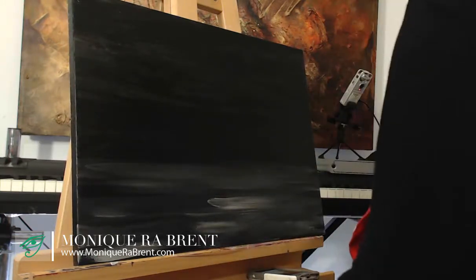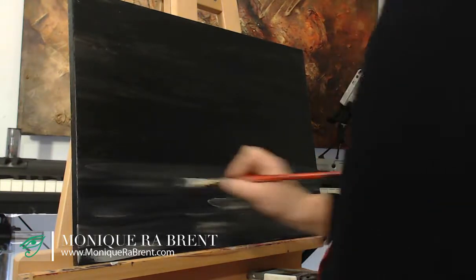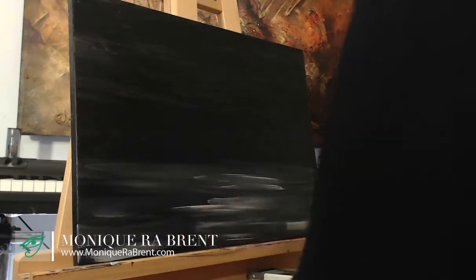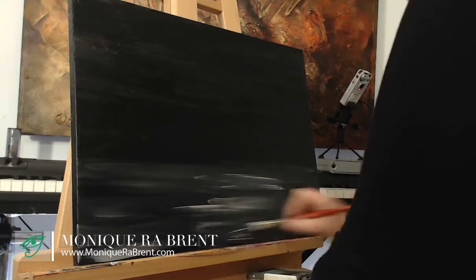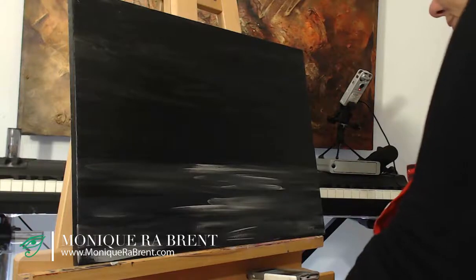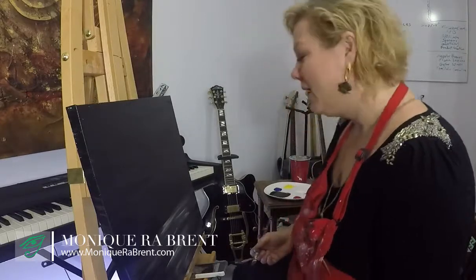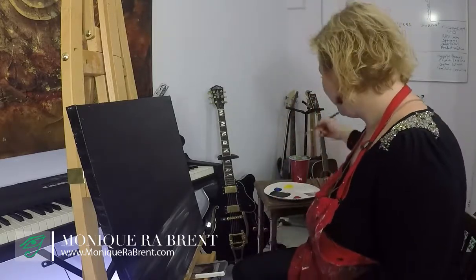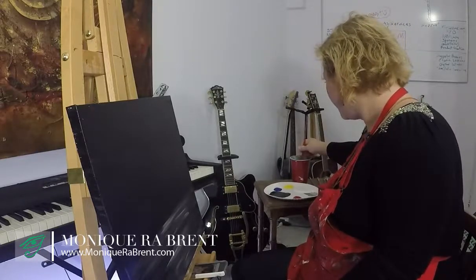Okay, so I'm adding a little bit more white accents here and there. They're blending with my gray. I just want to have lots of beautiful variation in the color, and there it is. That's my foreground. And in the background of the painting that the student gave me, saying I'd like to learn how to paint something like this, there are implications of the leaves of the flowers. I'm going to go ahead and give my brush a rinse.